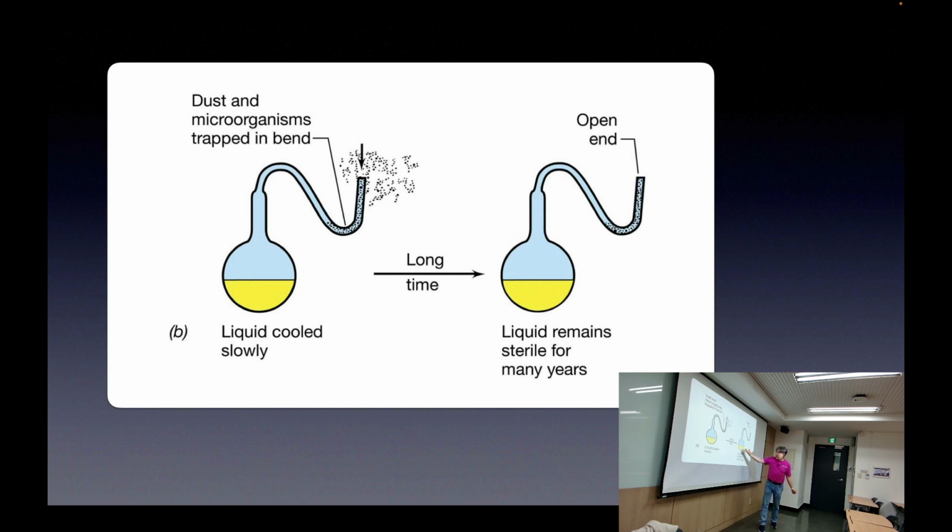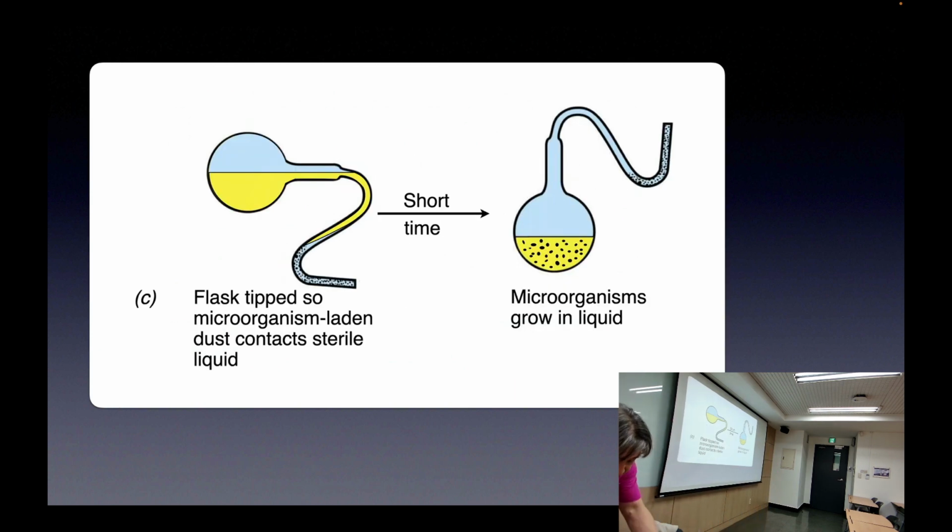If you just leave this flask open and standing upright, no matter how long you leave it open, nothing will grow at the bottom. So to make sure that those contaminants were not able to come in because of this design, and that they are all over here, how can you? It's not really that difficult. Simply by tilting. If you tilt, then some of the liquid can touch this area, and then you go back to the vertical position. Now, even in a very short time period, a lot of things are growing. So that is something you can demonstrate.